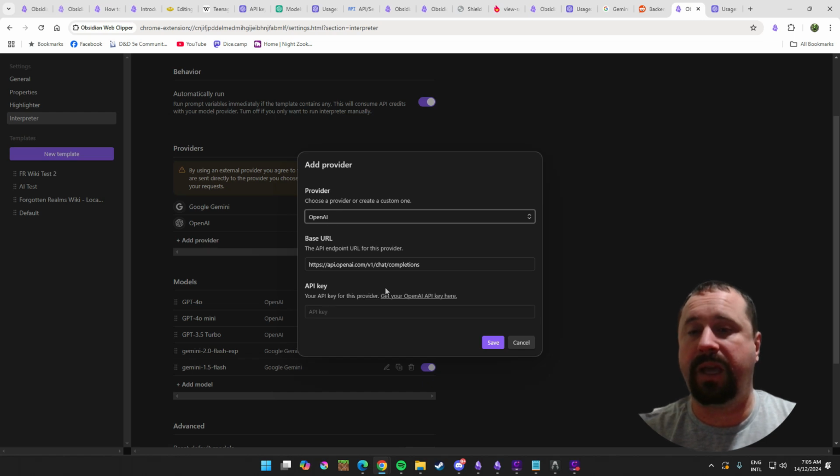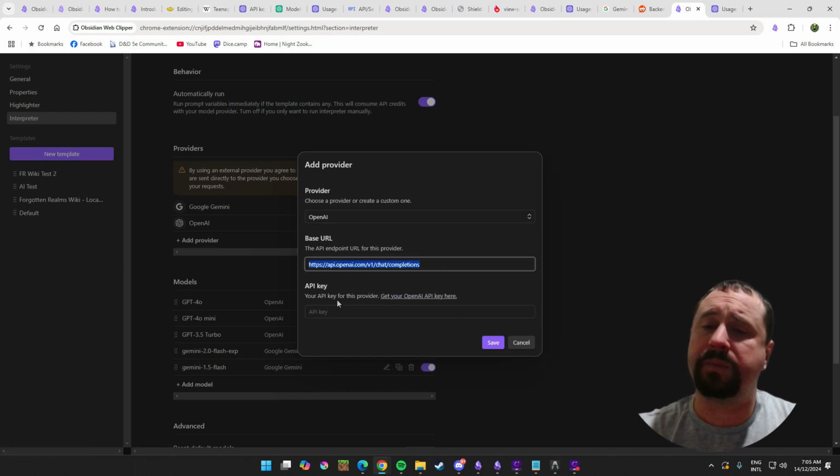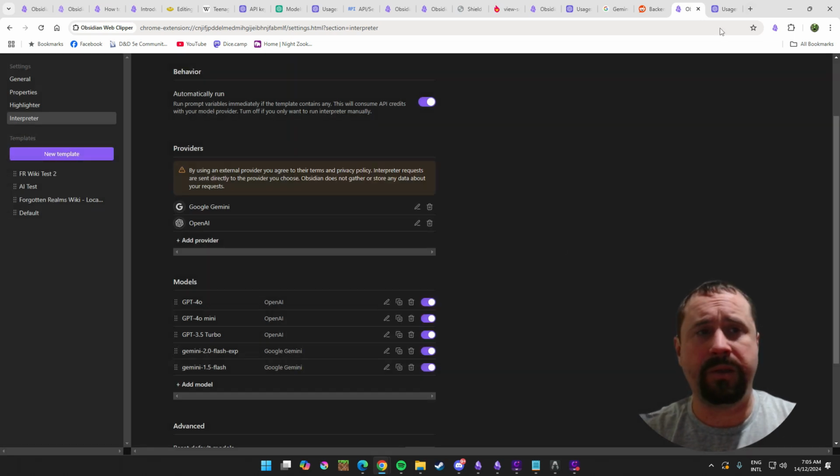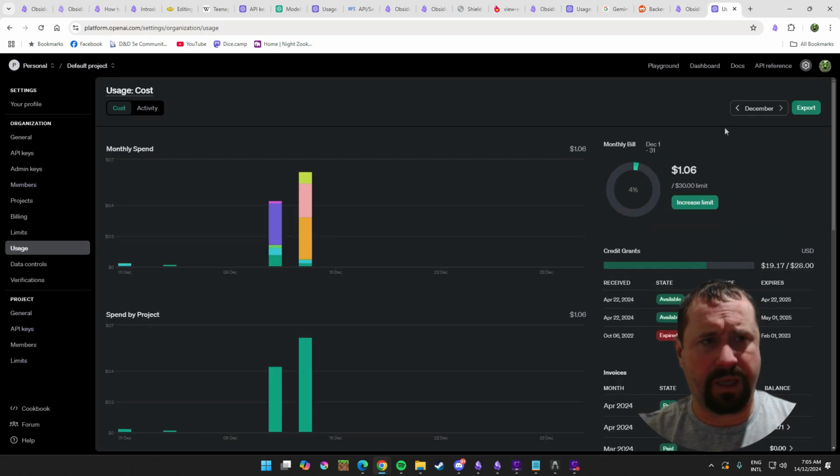But basically, you click here, you go to here, set up your account, put your API key in. Check out how the funding works, make sure that you've got tokens that can be used. And if you have a look here, you can see I've got limits set up. So make sure you explore the functionality of the tool you're using. I set a limit so that I can't go over that limit.